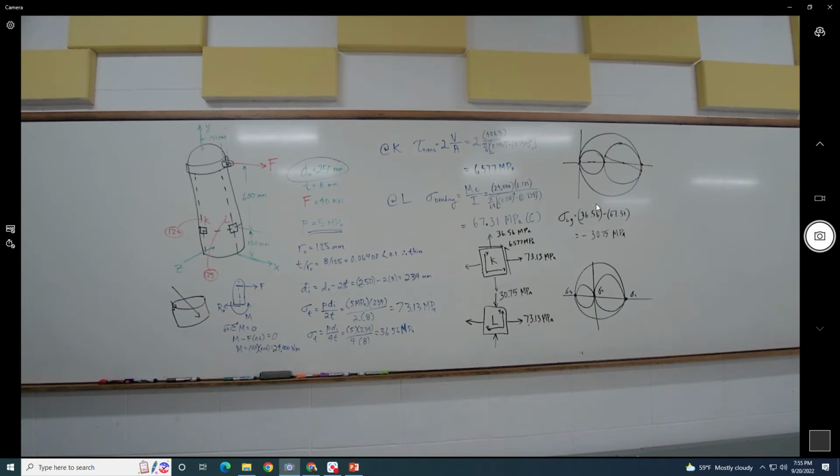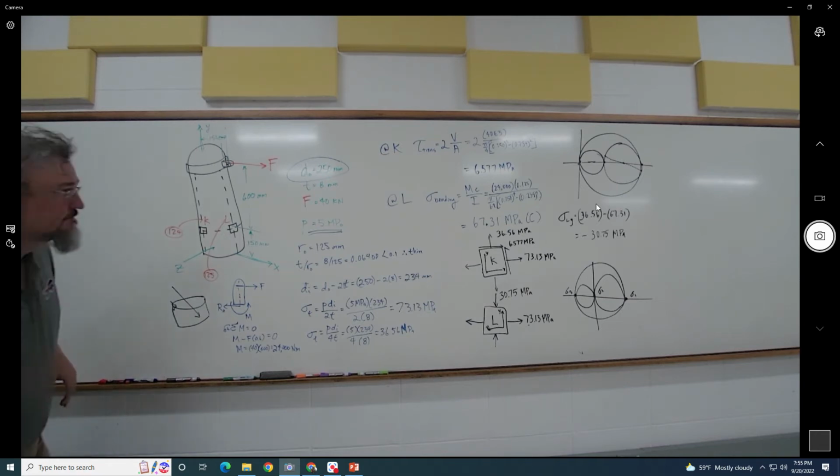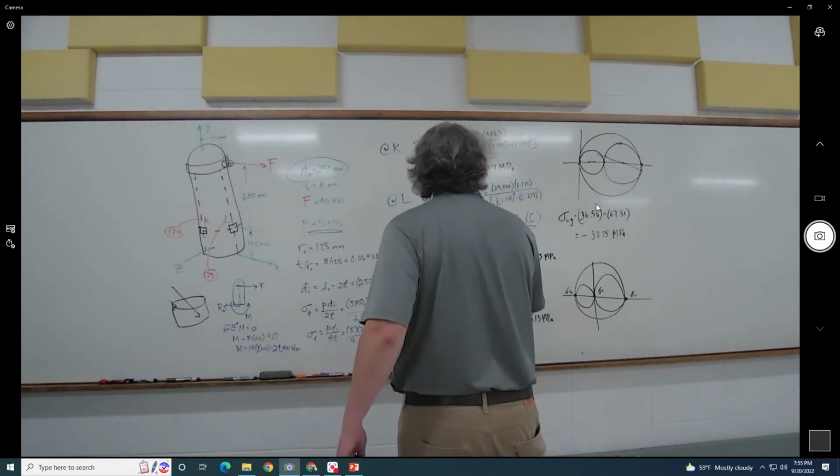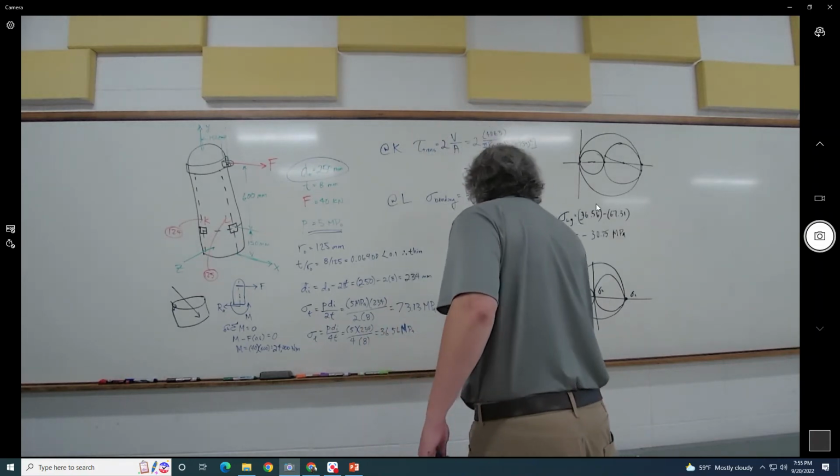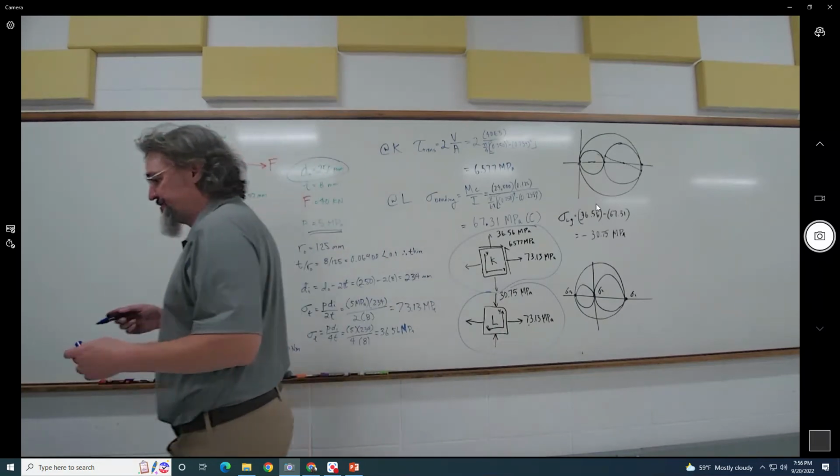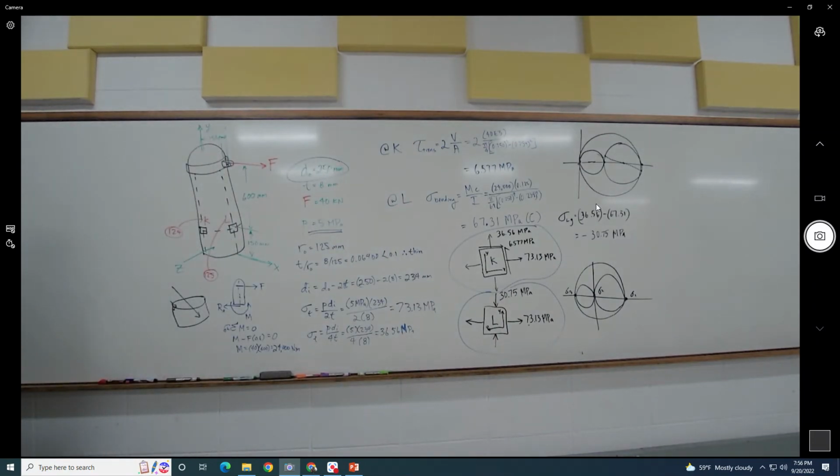So the full answer for this one, if you weren't including principal stresses, were the tangential, the longitudinal, the bending, and the transversal. I'd either ask that or I'd ask that. I wouldn't ask for both points, as it's just too much work. Generally speaking, I like to separate the principal stresses for a question, if I ask a principal stress question, because on exam 2 it comes up again. As I mentioned, one of our failure theories is maximum shear stress theory, which you need to recognize the principal stresses for. So it comes back.